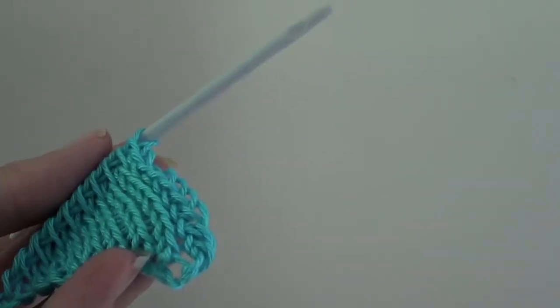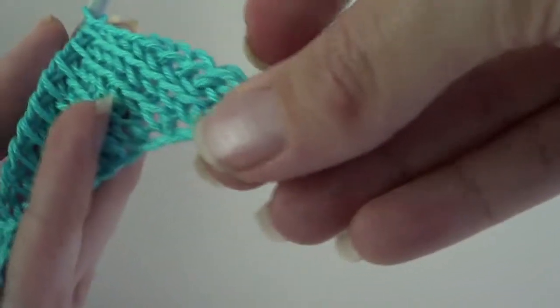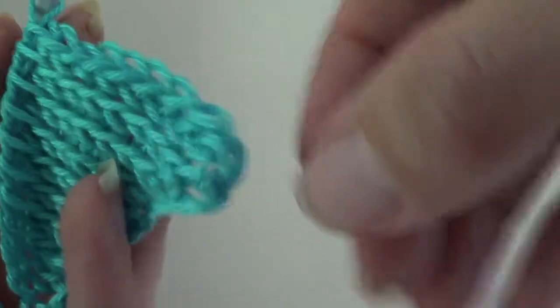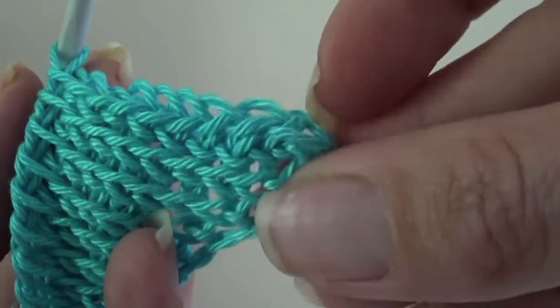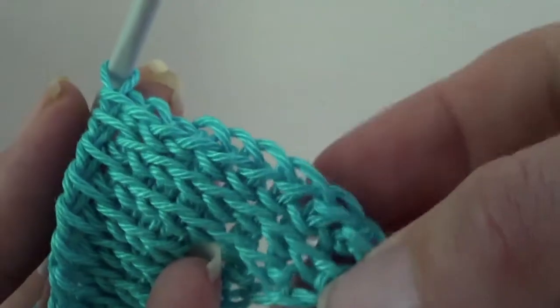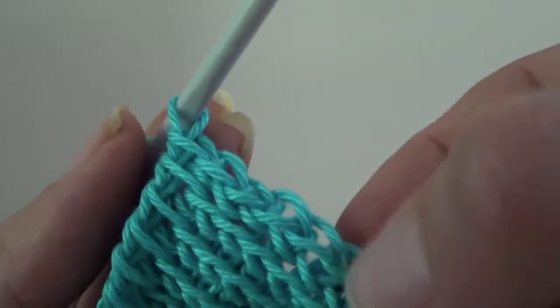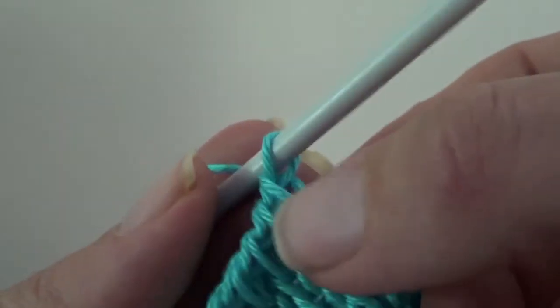It's written in the pattern as selvage. This is what I call it all the time. This here, you'll see what looks like chains on the edge. So a little bit shaky. This is the first stitch here. So down here, this is row 1, and then we're going to go row 2. Looks like chains. 3, 4, 5, 6, 7, 8, 9.